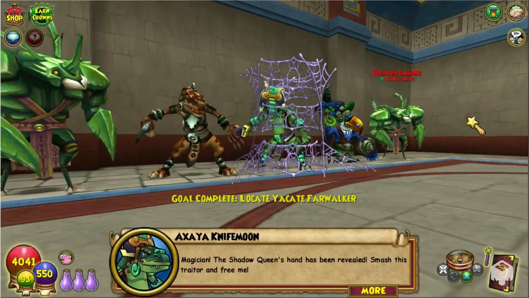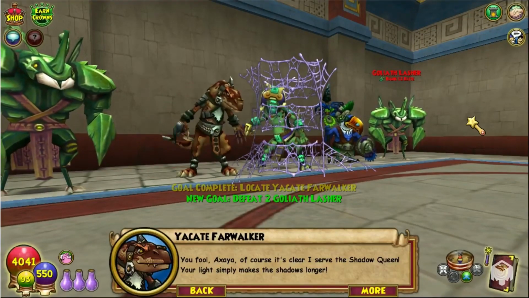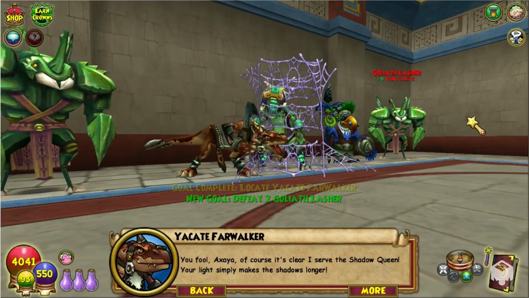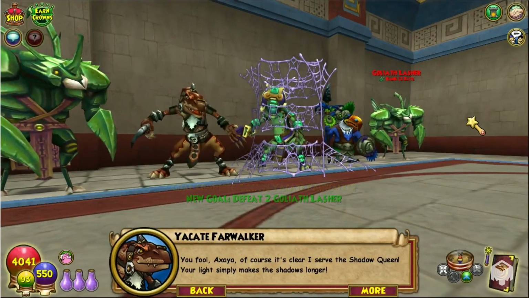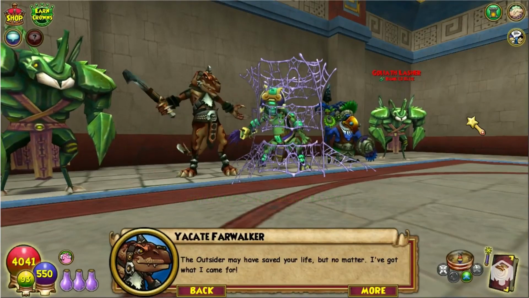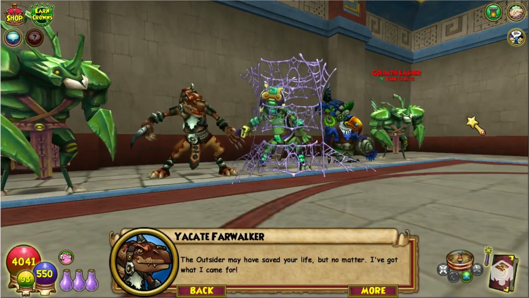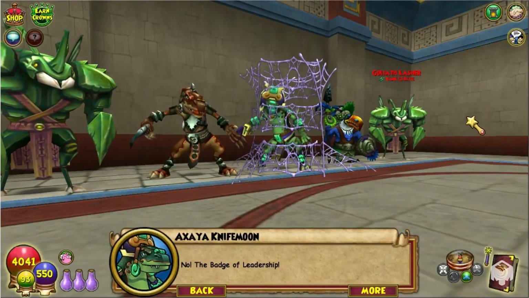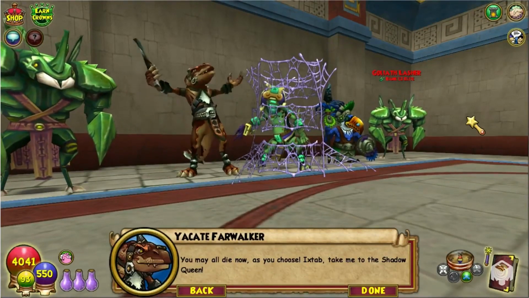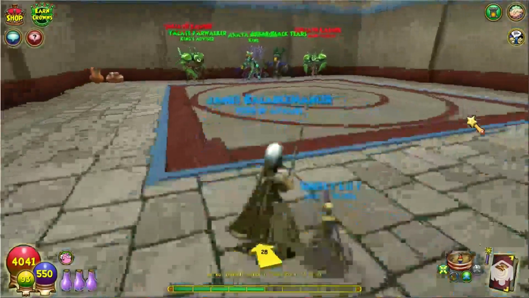Magician! The Shadow Queen's hand has been revealed! Smash this traitor and free me! Young fool, Axire. Of course it's clear I serve the Shadow Queen. Your light simply makes the shadows longer. The outsider may have saved your life, but no matter. I've got what I came for. No! The badge of leadership! You may all die now, as you choose. Ishtab, take me to the Shadow Queen.